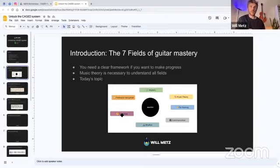Next part is technique. I'm going a little quicker on these because I want to get into the subject. Technique is the ability to physically execute something. So I know what a major scale is. I can hear a major scale. I can define and communicate a major scale. I know my rhythm, but at some point I've got to play the scale. I need my fingers to do the right things on the fretboard, and that's technique.